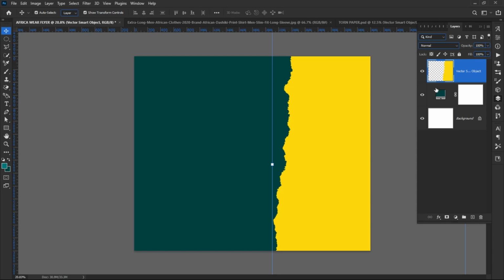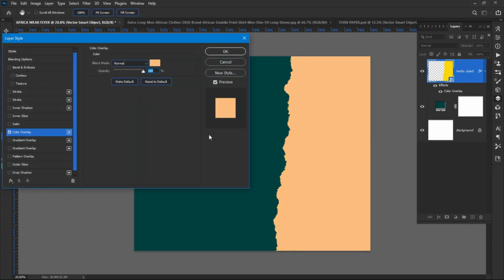Without this you cannot change the color. Of course you can change the color, right?